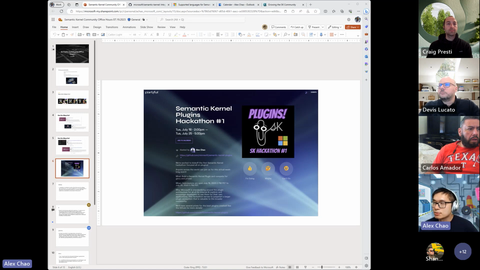It's all about trying to use the semantic kernel to create ChatGPT-style plugins that you can either test in ChatGPT if you have access to it, or as I mentioned before, you could test it for free using Copilot Chat and the semantic kernel itself.